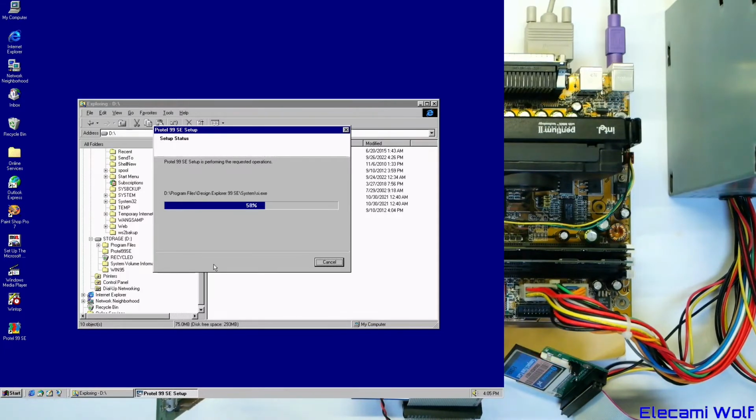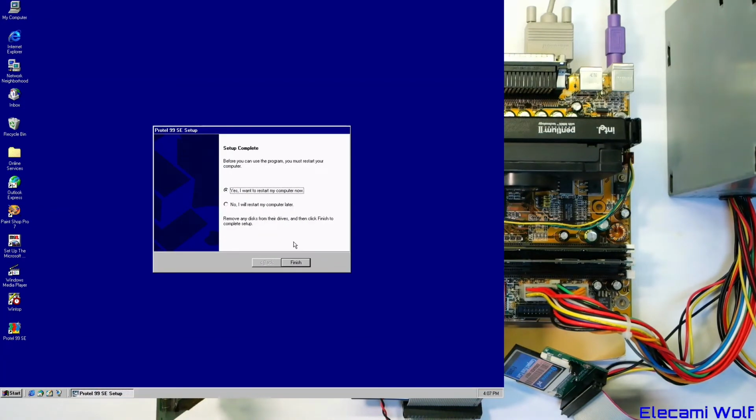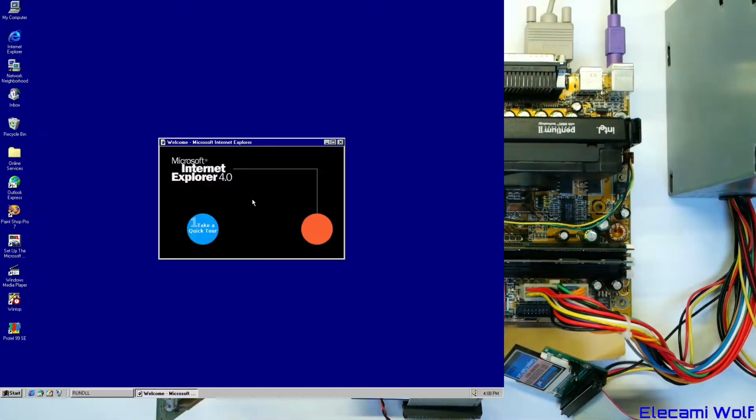So we'll just wait for ProTel to install, and then we've got to install the service pack. And then I think we're going to be done on this video, because it's really just about setting up a computer. Oh, really? We've got to restart? That's weird. Guess that must be a Windows 95 thing, because you don't have to restart when installing it in newer versions of Windows. Okay, we've got an annoying thing that keeps starting up.